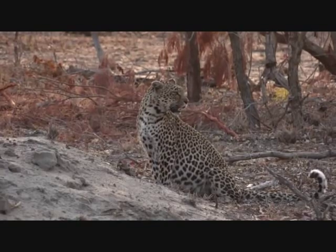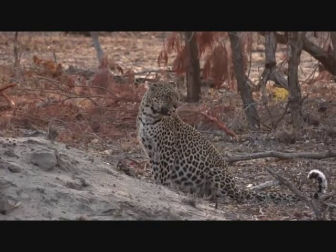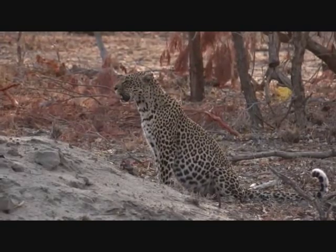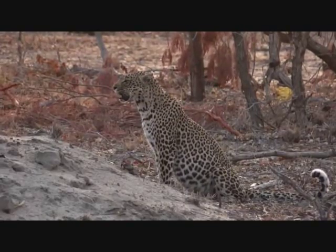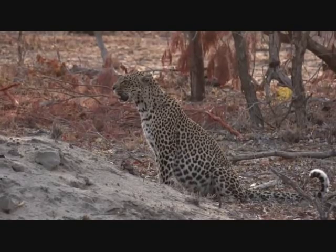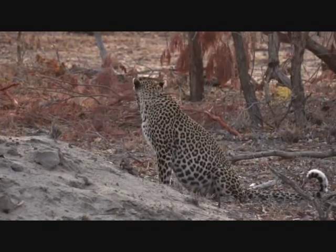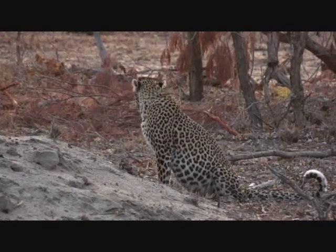Now that doesn't mean, we've just seen the incredible experience with those Nkahuma cubs and the fact that they managed to look after themselves for 3 days. And leopard cubs are even more accustomed to that whole process. So the fact that she's disappeared for periods of time doesn't necessarily mean that she has lost her cub.